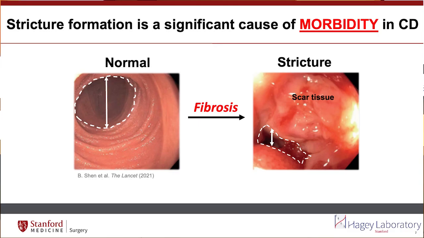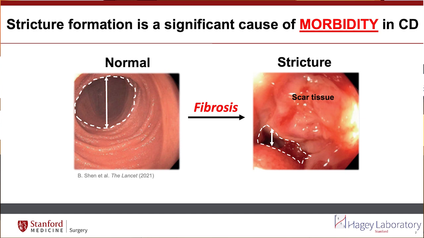So Crohn's disease is a subtype of inflammatory bowel disease, which is characterized by transmural patchy inflammation that can occur anywhere in the digestive tract. And one of the most significant complications of this illness is the formation of an intestinal stricture. Strictures are a great example of a process that we know as fibrosis, whereby fibroblasts deposit excessive amounts of extracellular matrix, and as a result, normal tissue is replaced by scar tissue. And this ultimately results in organ dysfunction.